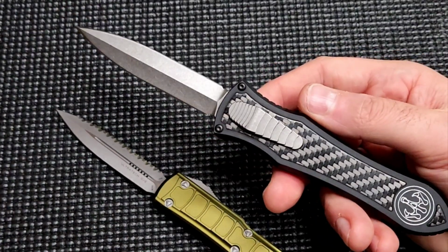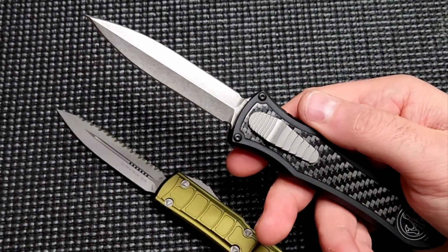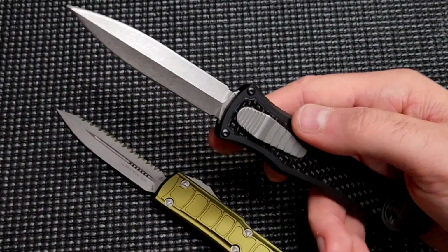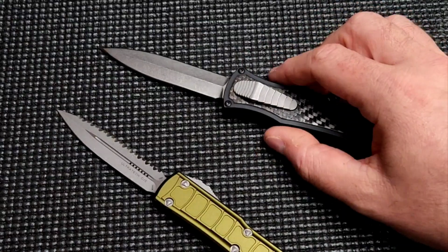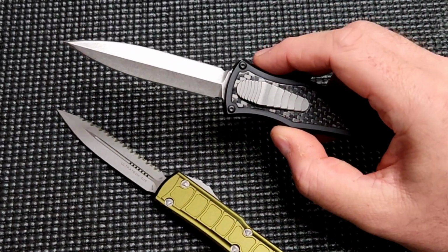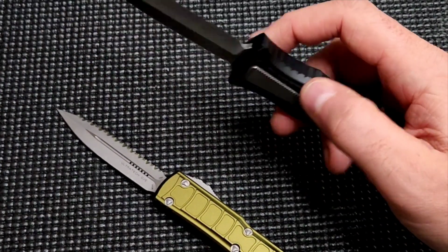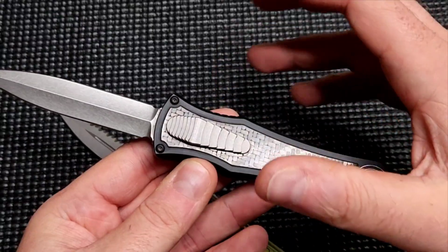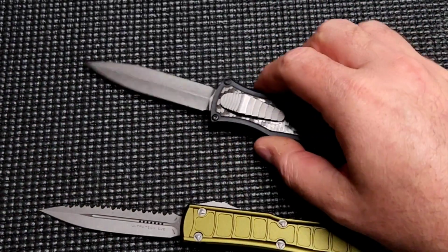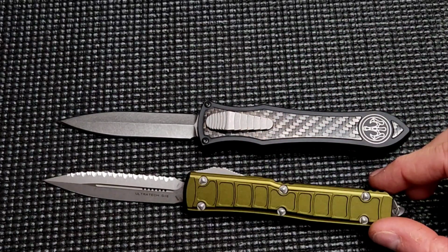And in my example, that is 100% true. I can grab the tip of this thing. It does not move in any direction: up, down, left, right, back, forward. Rock solid. This knife does that via a fairly complicated, or more complicated, mechanism inside. There's actual milling and moving parts in the tang of this blade, and then there's an additional piece that pins this blade up against the side so that it cannot move. So the internals of the deadlock is more complicated. There are more parts than the Ultratech.